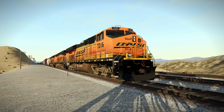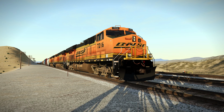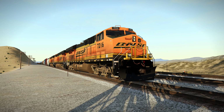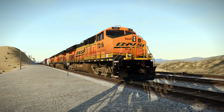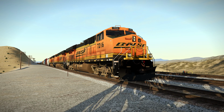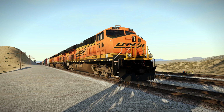This is on intermediate train handling. I've already done the basic train handling operations before, and now I figured it's time to learn how to do some intermediate stuff, such as dynamic braking down the Cajon Pass and so forth. We are going to get right to that in just a minute. I'm with BNSF 7216 here at the Martinez siding, at the very top of the Cajon Pass, getting ready to head down the pass into the San Bernardino sub eventually. Sit tight and let me show you how to get this thing down the hill. Be right back.